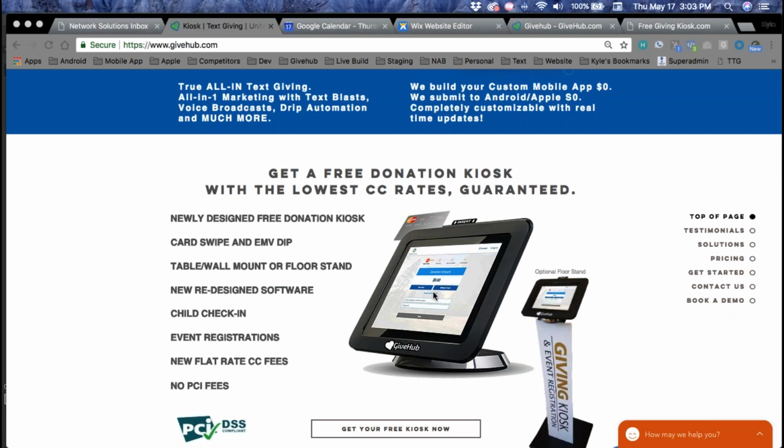We also give them an event registration button that they can add here, as well as a children's check-in that they can turn on or off. Churches use the children's check-in quite a bit, so if they don't need it, they can hide the button. If they do want it, they normally get an optional printer, and they use that to check the kids into Sunday school. If they're using an electronic check-in now, they're paying for it. Our plugin is free, so that's cool.